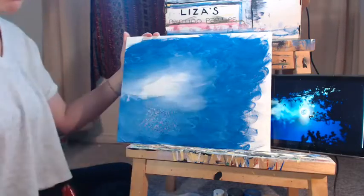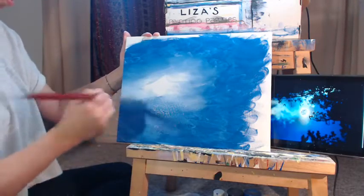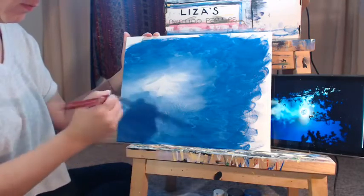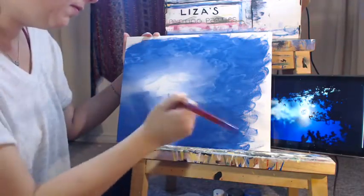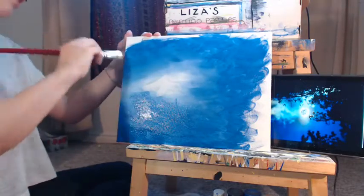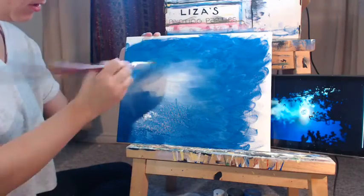You do need to work a little bit quickly because if you're using a thin coat of paint, that blue will dry pretty fast. I'm actually going to put some more blue because it still dried pretty quickly. I'm going to blend with my white a bit more. Just going to get more blue down here. I want to make sure that the sides of the canvas also have color on them, especially if you're using an actual full-on canvas, you want to do the sides of the canvas too.